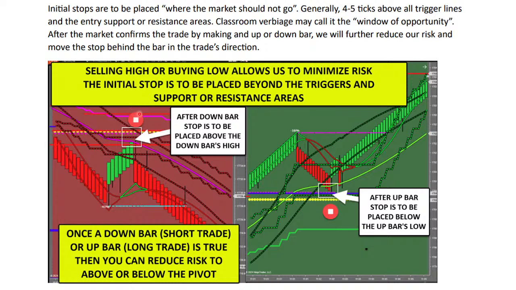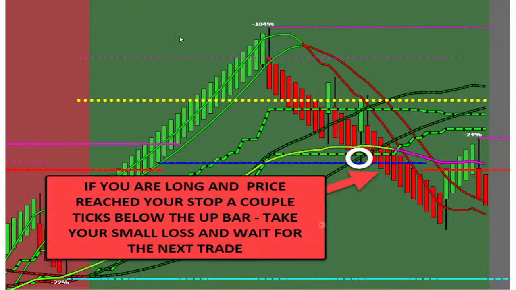And the key is eliminating the wrong trades, getting rid of those trades that are chancy, that are risky, that are hopeful. I'll take this loser all day long and they will have to come to my stop. I won't offer it up to them. And the cool thing is once the market begins to move in the direction of all the momentum in the clear path, you're going to reduce your risk about 2 ticks below the reversal bar, 2 ticks above the reversal bar. And this is going to give you the uncanny ability to reduce your losers to virtually nothing.